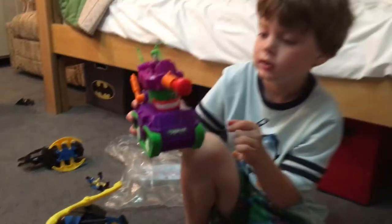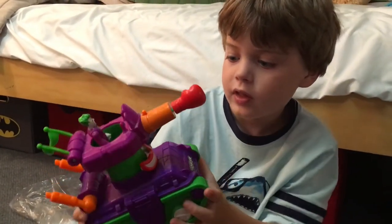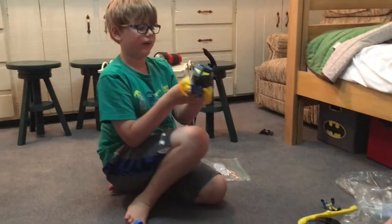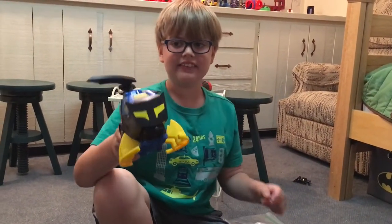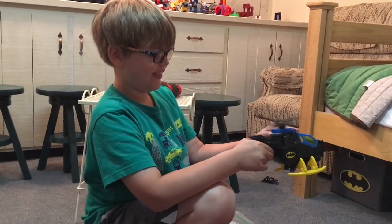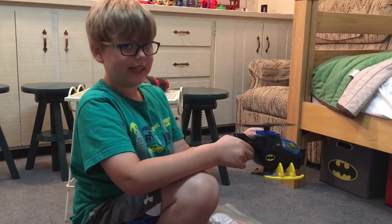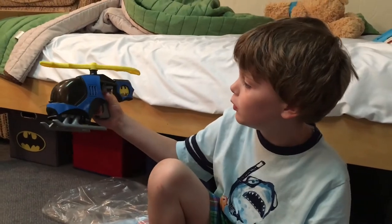Wait. Batmobile. There's one more thing. There's a little pie face for that. A little smiley face. You forgot to mention a thing you really dislike with the old one. What's that? When you push the trigger, it doesn't spin the propeller, it just does that. And you have to do this, and whenever I do it, I really don't like doing it. Yeah, so, I don't like pointing the finger. Look.